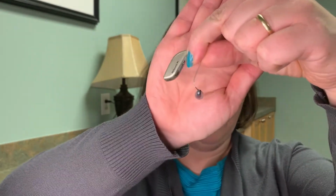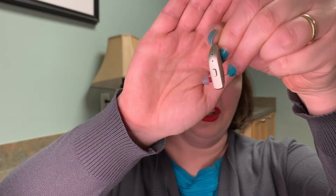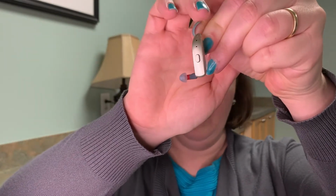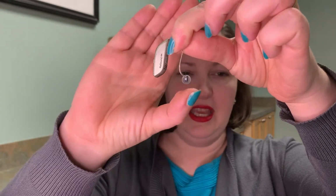The hearing aids themselves have a tremendous change from previous generations in that there are not just two microphones on top, 1, 2, but there's an additional microphone that sits in the ear. Now when this device sits on top of my ear, we add a microphone in the ear canal.